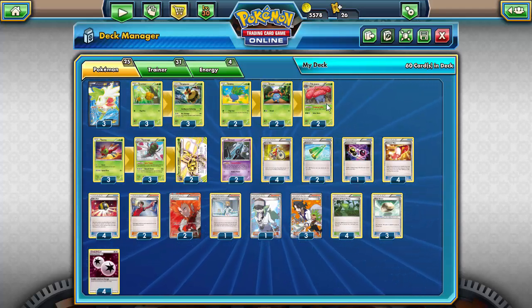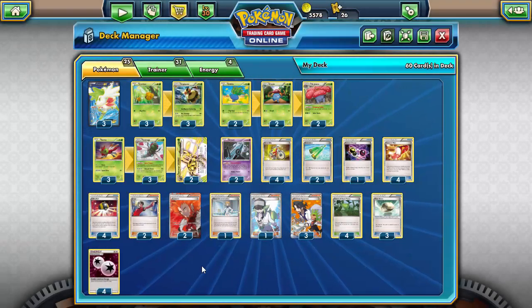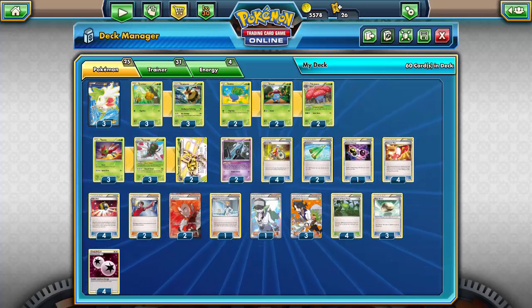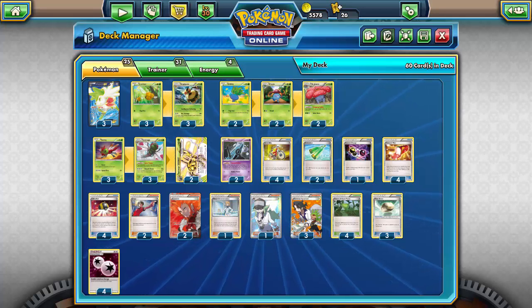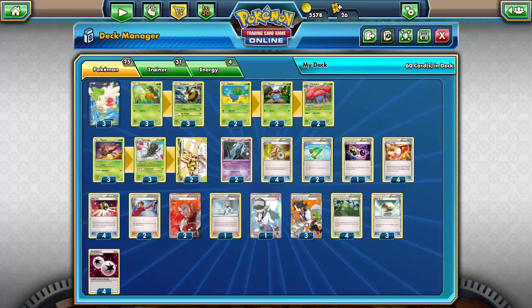Yanmega and Vespiquen both have free retreat, so you really don't have to worry about them that much. But Vileplume, if it gets Lysandered active and you don't have a Floatstone on it, well, you're going to have to pay 2 DCEs for that retreat cost, and you're not going to be able to get them back because Special Charge is an item that you can't play with Vileplume. So basically, if a Vileplume gets brought active without a Floatstone, you're screwed.